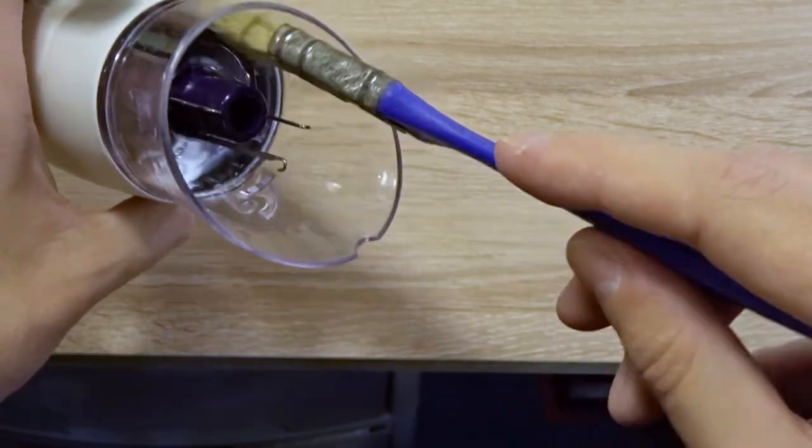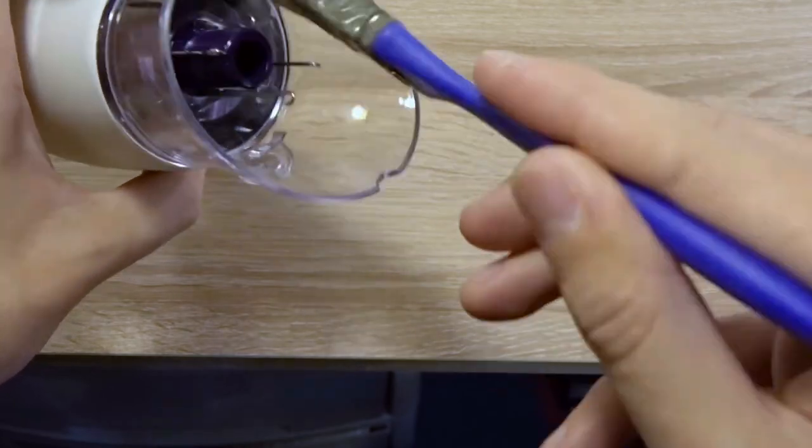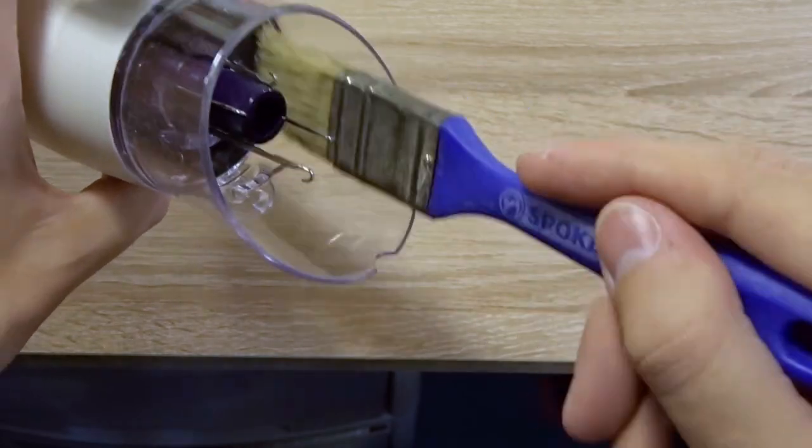The first way to clean the knitting mill is to use a brush but you have to be very careful. I will show you a better way in a minute.